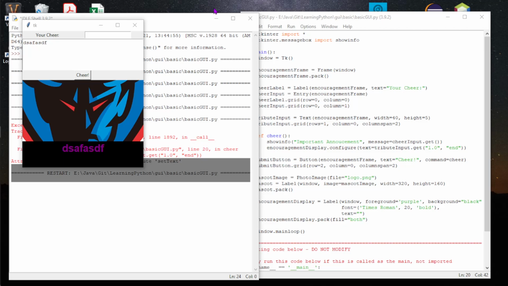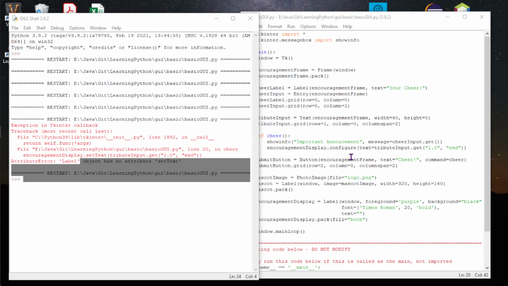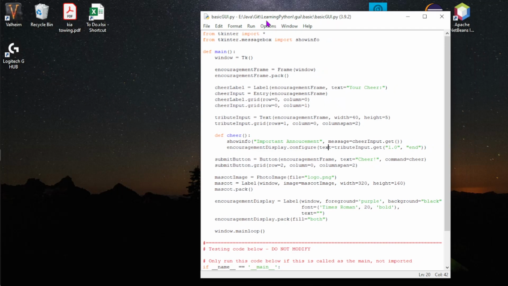But let's say this display on some LED screen doesn't accommodate everything. I could put in all sorts of things inside of here, and it shows up fine. But let's just say it wouldn't do that on our scrolling LED. Our scrolling LED only allows A through Z, lowercase and uppercase letters. There's a couple different ways I can handle that. One is I let the user click the button and I say, by the way, you're not allowed to use these certain characters. That's the standard way to do that. Your password must contain these characters. You're not allowed to use those characters.